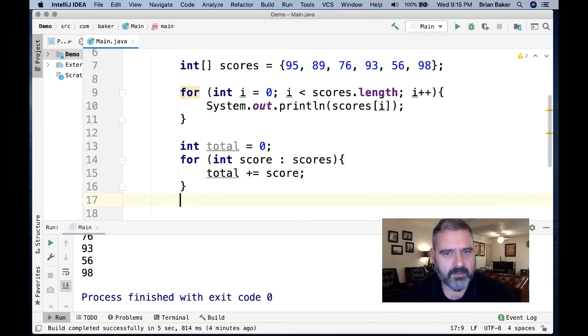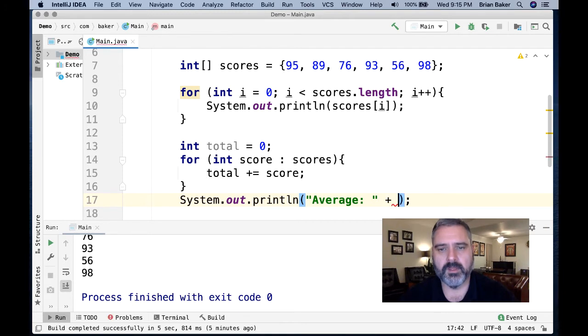Now that I'm done with that, I have this total variable. To get the average, all I have to do is divide the two. And so I can do a system out and say average, and maybe concatenate that with, we have to convert this to a string.